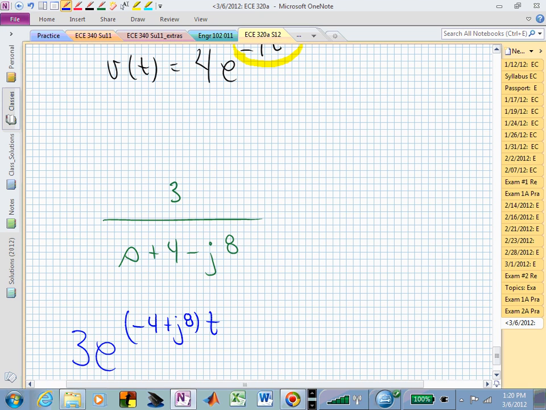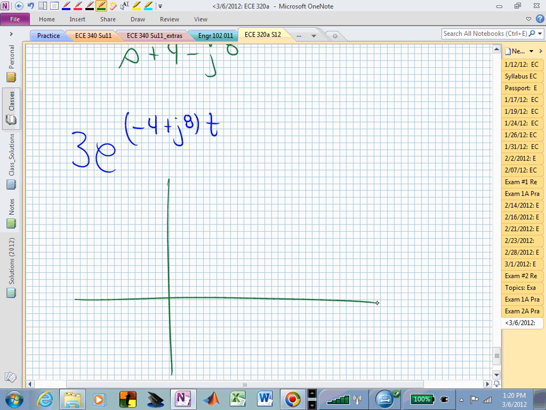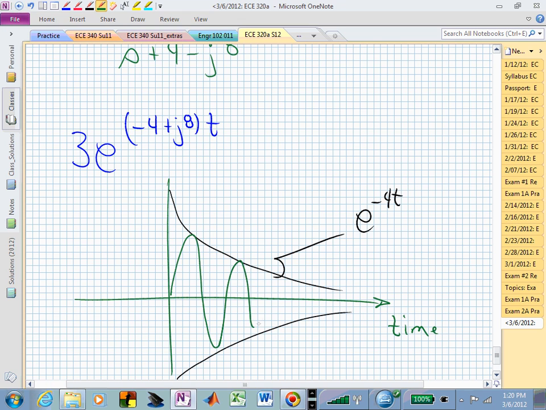And now in terms of behavior, you could be thinking, I'm looking at the time domain response. I'm going to have an envelope of decay due to this e to the minus 4t, and I'm going to have some oscillation due to the frequency. And if I slowed down my frequency of oscillation, what would happen? Now I would have something like this. And if I move closer to the real axis, my oscillation part gets bigger, but if I kept at the same distance into the left half plane of minus 4, the collapse rate remains the same.